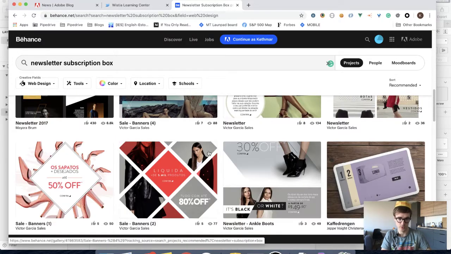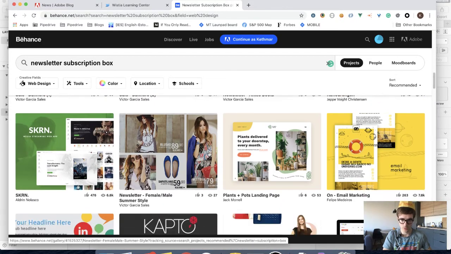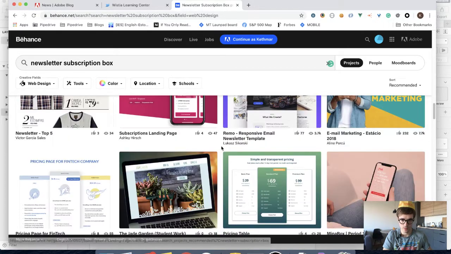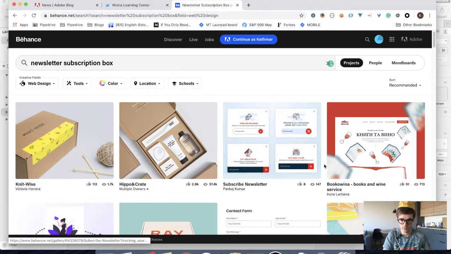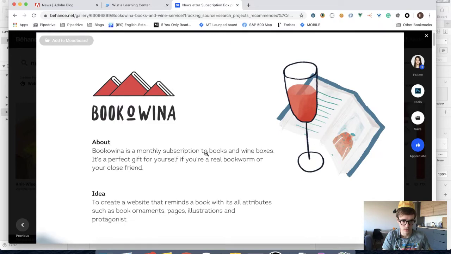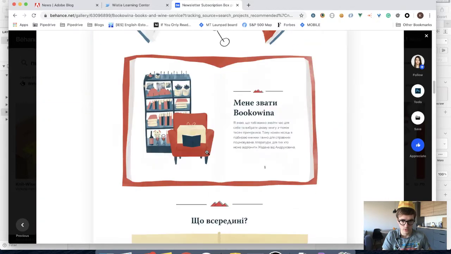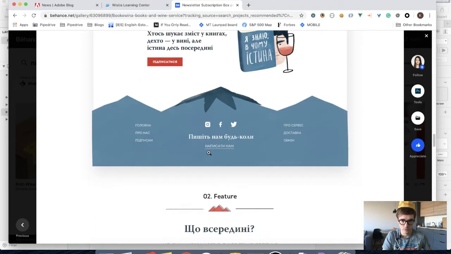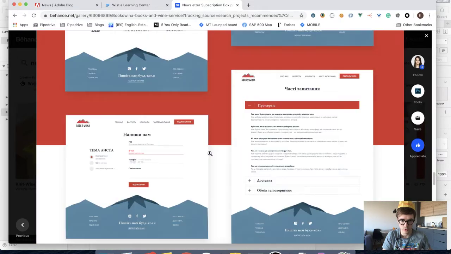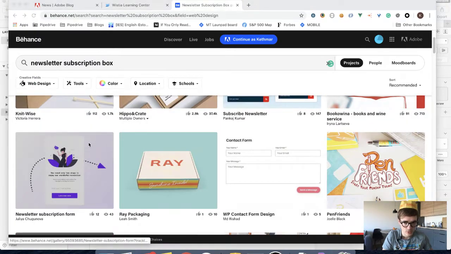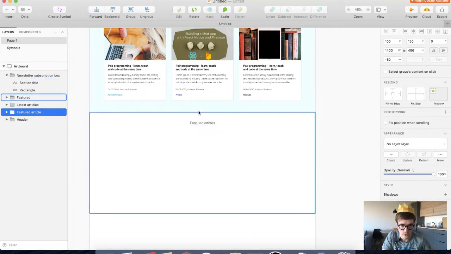Guess we could implement it just with some image. Let's see. It seems to be some nicely designed page, but no newsletter sign up box or newsletter subscription box. Okay, I'm just gonna go with it.